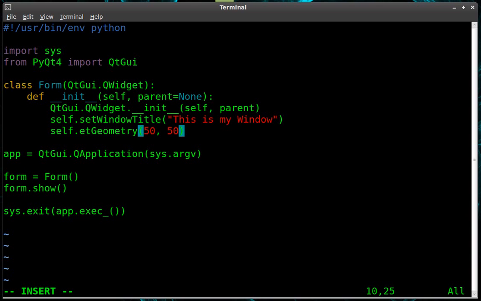It depends on your screen width. I have 2 screens going, and this is actually my second screen, but the computer recognizes it as basically one display. So that's how far from the left side of the screen the left edge of the window is. I'm going to set 2,000, otherwise it'd be off on the other screen in this case. So 2,000, and I'll say 300 down. So it should be 2,000 over, and the top of the window should be 300 down, and the width should be 50 and the height should be 50.